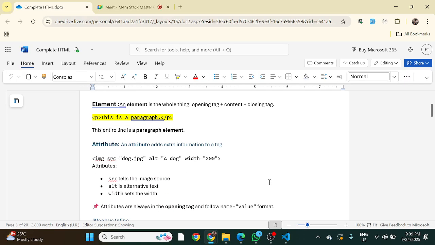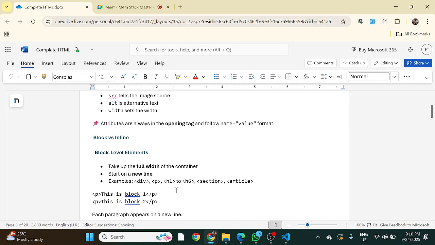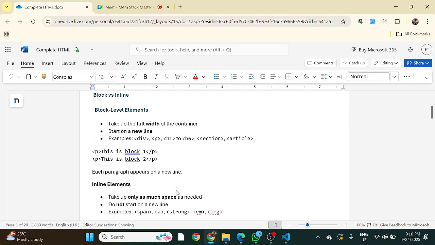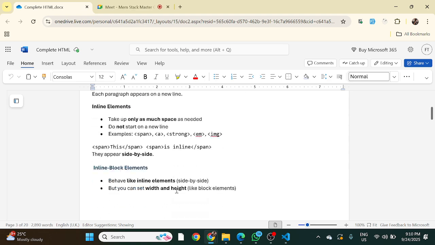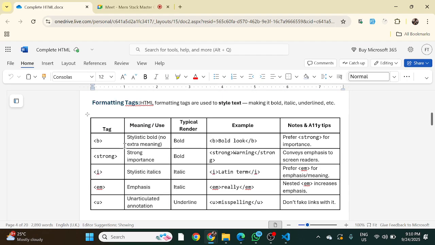Element. Then we learned about attribute. Attribute is nothing but we are just giving some extra information to a particular tag. So we will see about attribute in our today's session, in depth. Then we learned about the... Did we learn block versus inline? No, I didn't. I don't think so. We learn about it. So we learn about block versus inline.